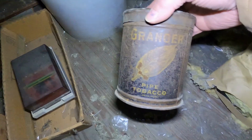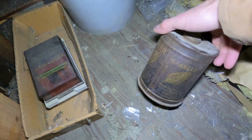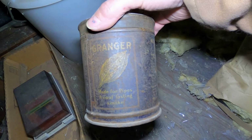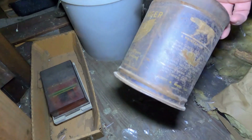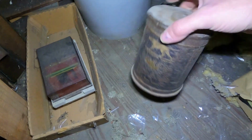Old can. Oh, look at that. It says Granger pipe tobacco. Made for pipes, a cool something. Lasting smoke. Picture of a dog on it. That's pretty neat.